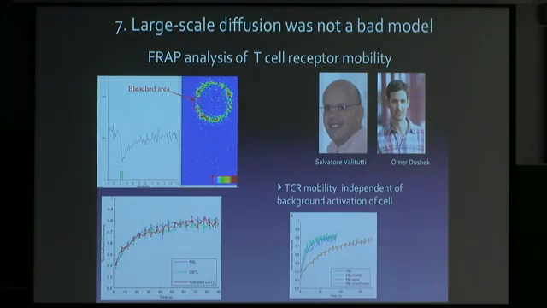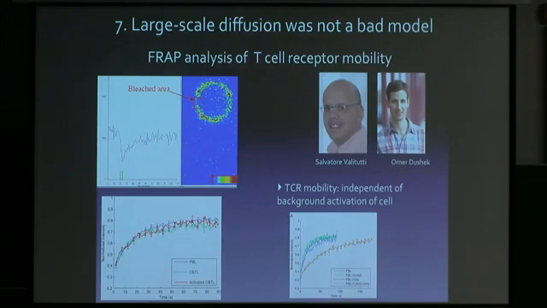So we could do FRAP analysis of T-cell receptor mobility. So this is an experiment where you label some T-cells. This is a T-cell, and here are the receptors labeled on its surface. You bleach out a spot. The amount of stuff in the reference region here goes down, and then it recovers. And you can fit this with a diffusive PDE, and you can obtain recovery curves. And you can find, for example, that the recovery curves are almost exactly the same, and they fit the same parameters between different kinds of T cells.